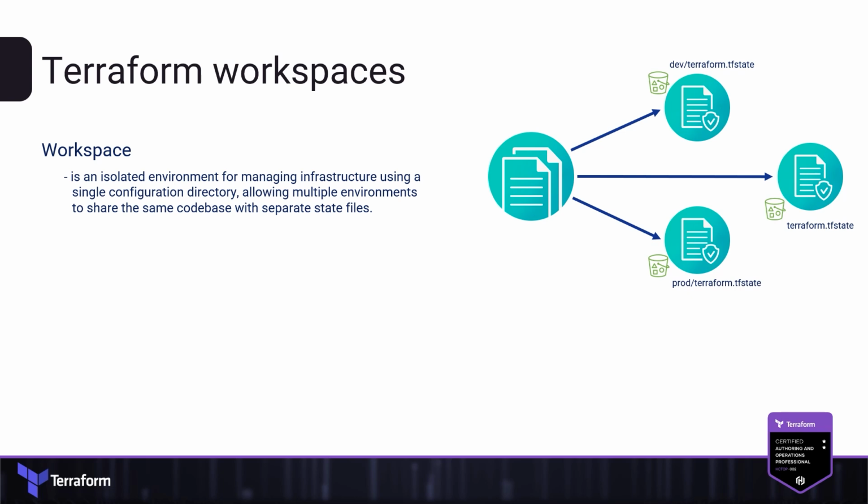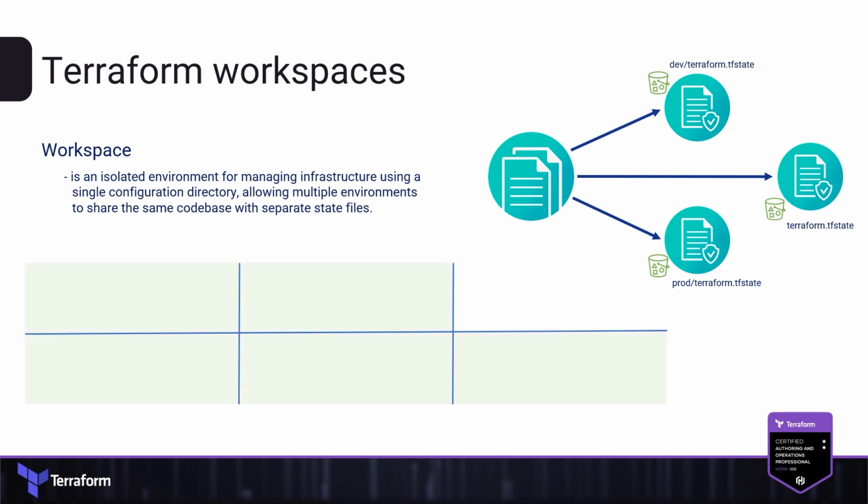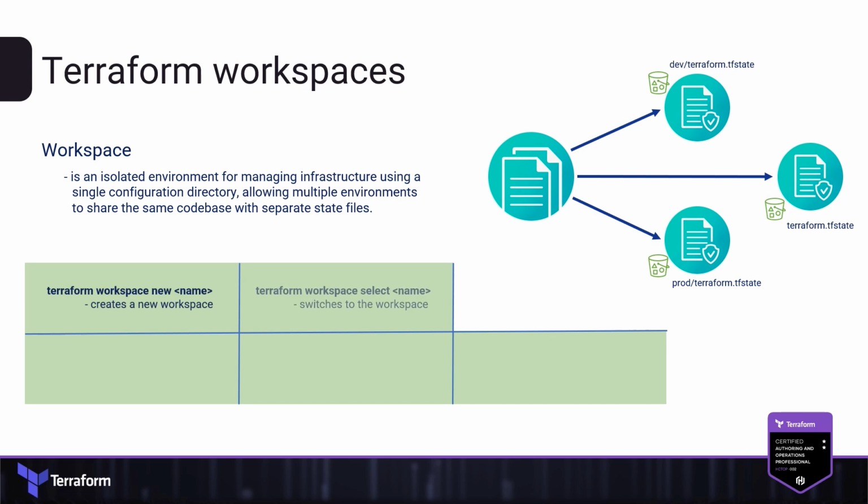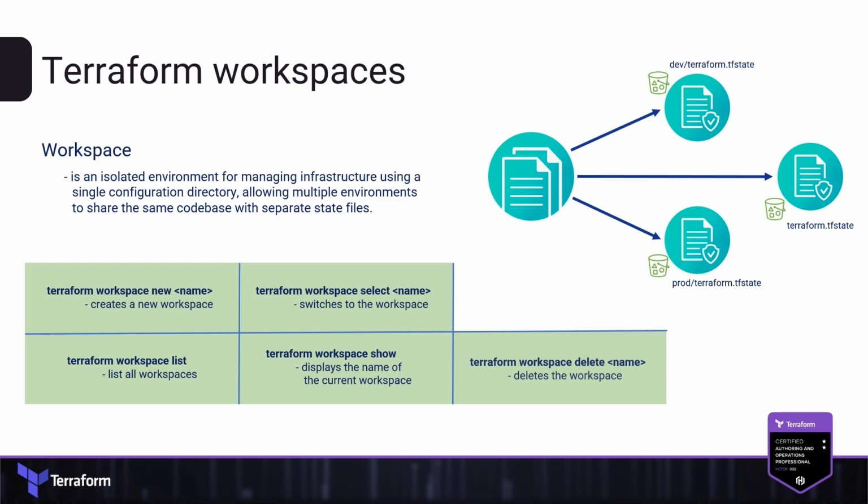To use workspaces, we need to remember these 5 commands. Terraform workspace new, which will create a new workspace. Terraform workspace select. This command allows us to switch between workspaces. Terraform workspace list, which provides a full list of available workspaces. Terraform workspace show, which displays the name of the current workspace where you are. And terraform workspace delete, to delete a workspace from your inventory.